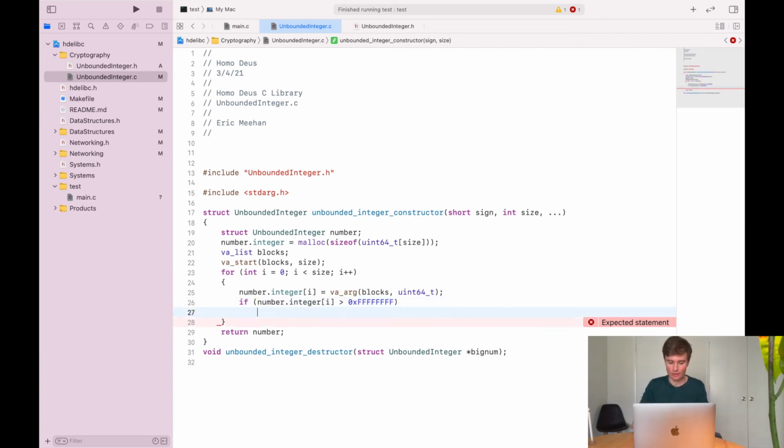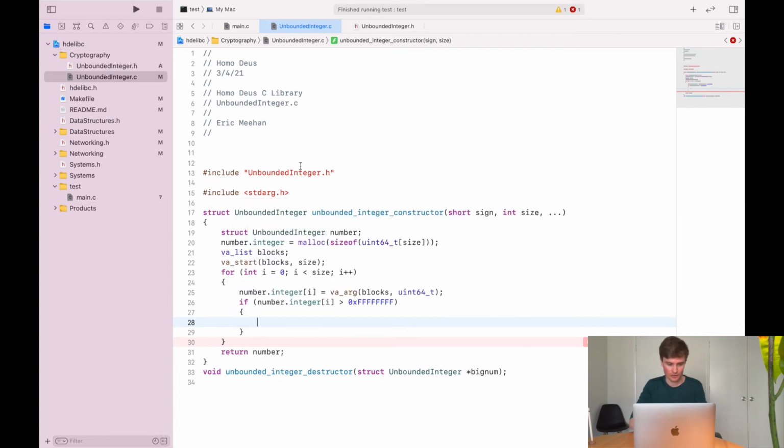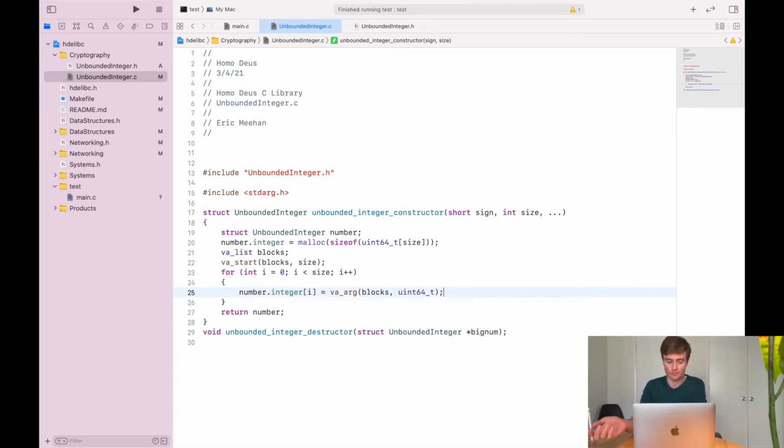If it's greater than that, I can use perror, which is not included because I don't have standard input output, or I could just printf a warning message, whatever I want. But I know that I am going to actually implement an overflow feature, and so I don't really need to worry about that. So we have initialized the elements of integer.